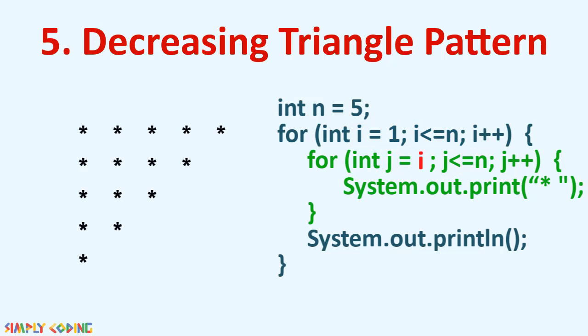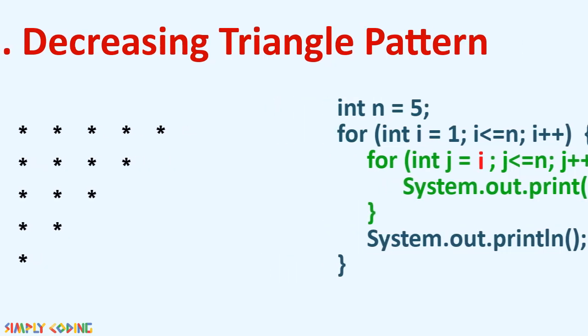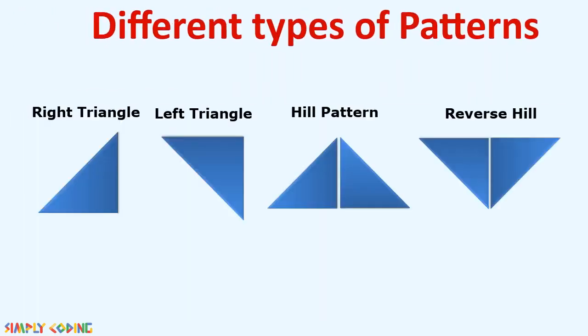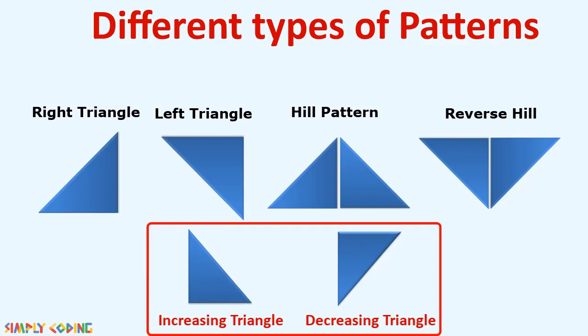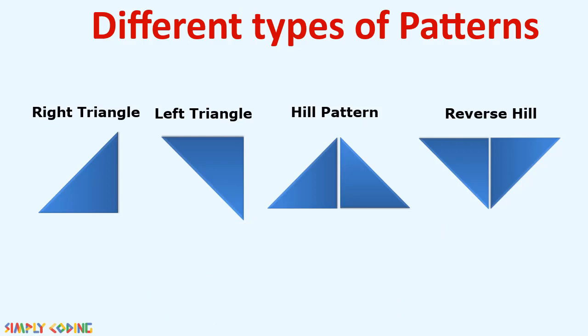Now you have the basic ammunition in place. If you do not understand these two basic triangles, go back, rewind and understand it again. Let's take a look at some of the other patterns we saw earlier. All of the patterns you see here are made from a combination of these two types of triangles. As you know, we always start printing from the left side of the screen. So where we see blank, it's actually the same triangle pattern made with spaces.